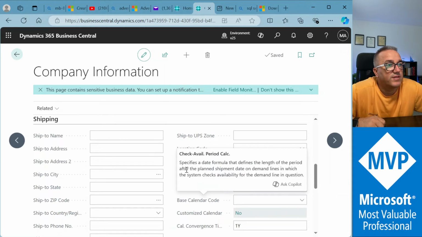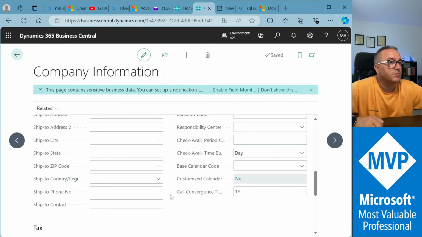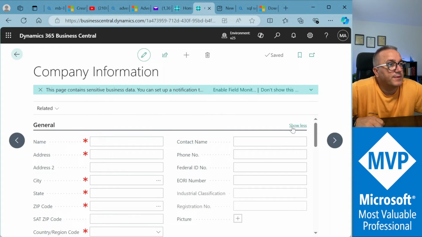If this company uses a certain location for shipping, we can add a shipping location in here, and some other fields, like when the shipping is open, when you can ship to this location. And then this is the address of the company.